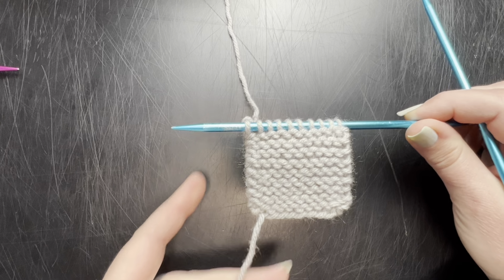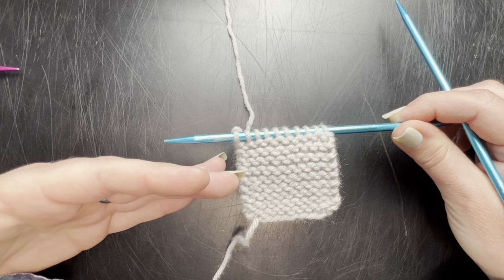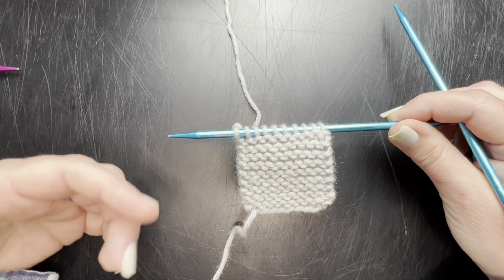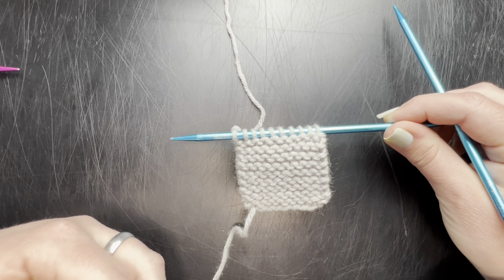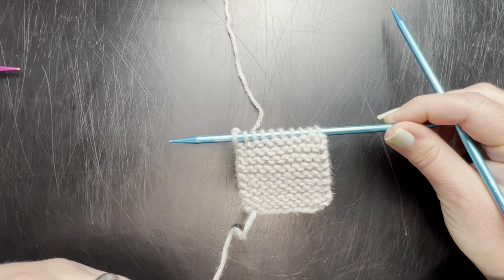The beginning of this pattern is you do your 10 stitches, 18 rows, or however many rows you want, or however many stitches you want, and then you do a corner. And then you do another corner. This is the only time in the pattern that you will have to do 2 corners back to back, right after each other. So I'm going to show you how I do the corners.